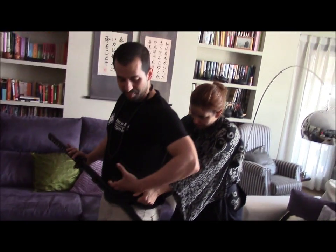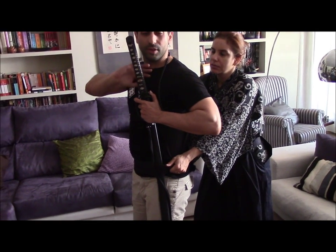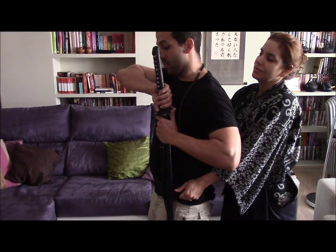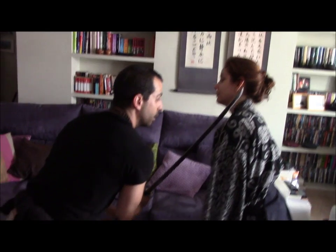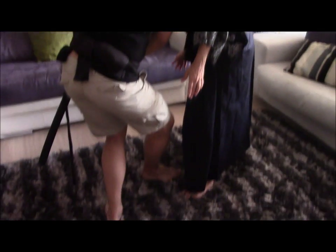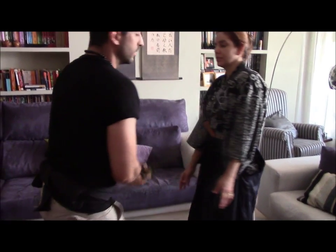Now imagine she's going to trap me by grabbing me from behind. What I'm going to do is use something like tatenuki. We have to do it really slowly and carefully — we're giving more space than we should because we want to avoid accidents, as my sword will be very close to her face. So for didactical reasons, I'm going to go up, put mine against my neck, and then turn — sukushoshi dashi will cut. This is the position we end up in. My sword has been on my back, very close to her face. For didactical reasons this is enough to make the point about the geometry and body positioning.